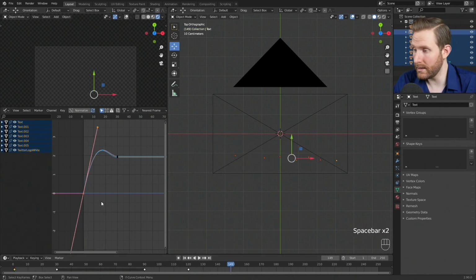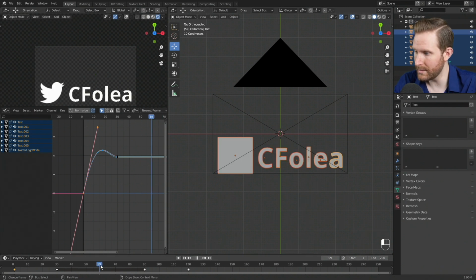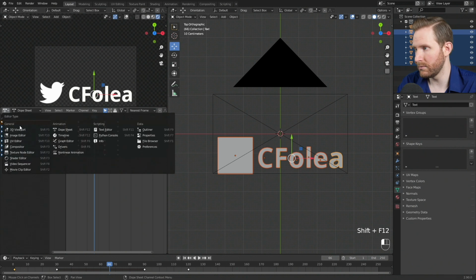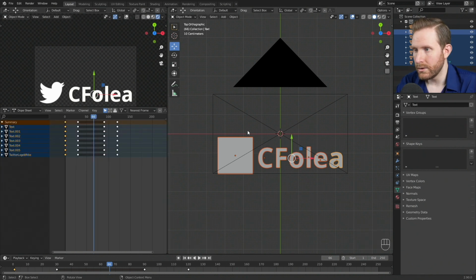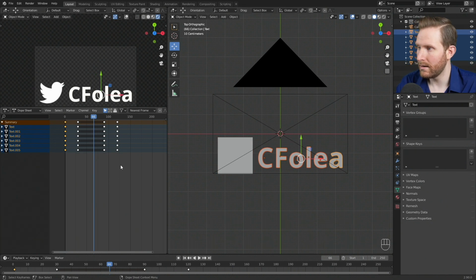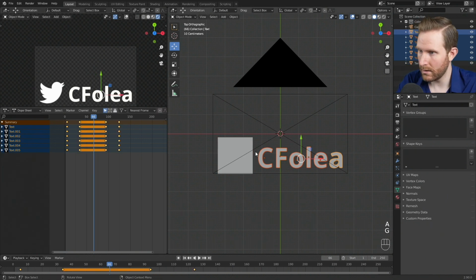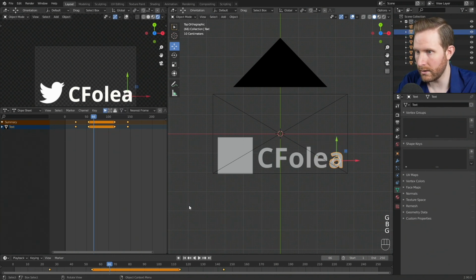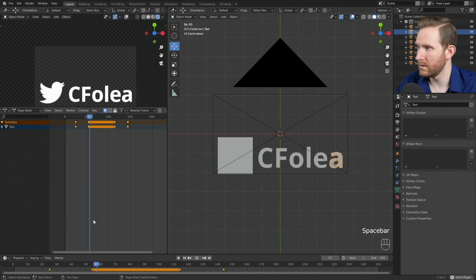Now let's do the same offset thing we just did. And it's going to be hard to select objects that are scaled down to 0. So I'm going to set my time cursor here in the middle. Go to the dope sheet, which again is Shift F12, or just go to the dope sheet. Going to B for box select, middle mouse button, click drag, A, G4. Do the exact same thing we did for the movement keyframes, but this time it's for scale. And this is how you can do per character animation, and it looks really nice.